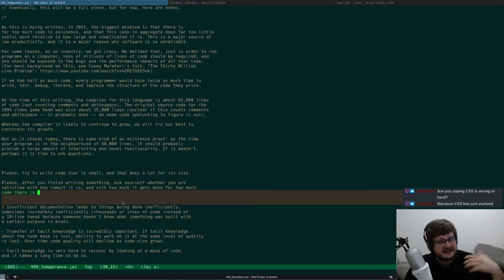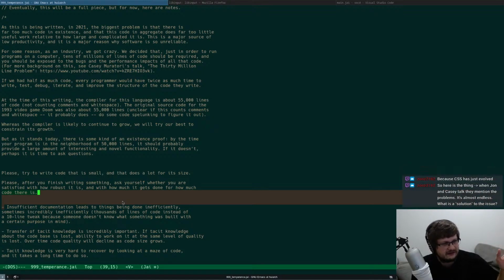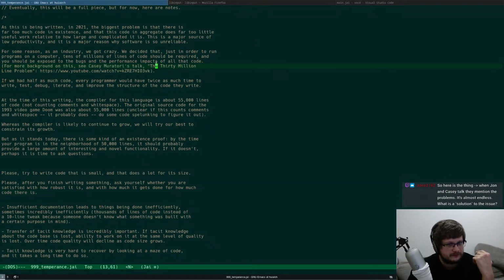Right? It just evolved. But the way it evolved is, instead of throwing it away and saying, okay, don't use CSS anymore, use this, they're trying to overload it more and more. This is exactly what this talk is about, the 30 million line problem. Because CSS started as a very simple way to color and position a rectangle. And it grew and grew and grew to the point where it's just impossible to comprehend anymore.